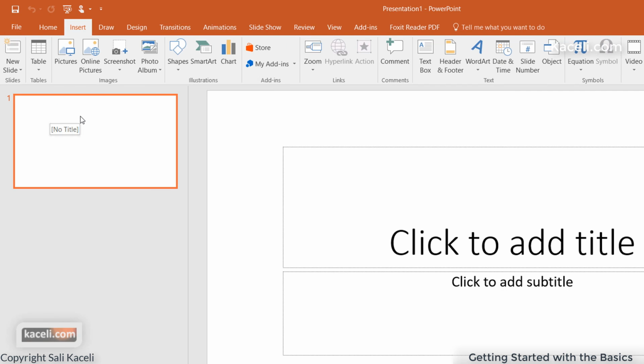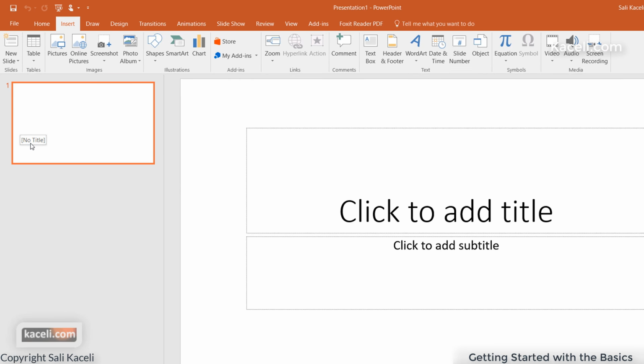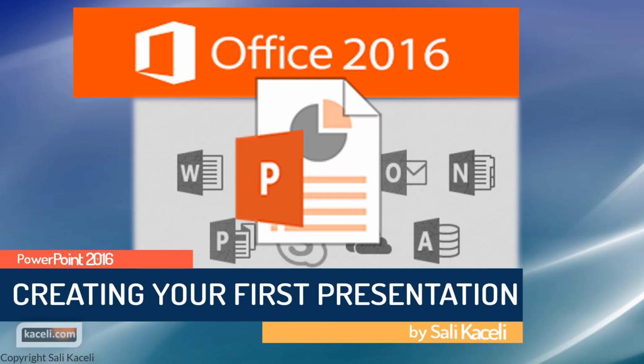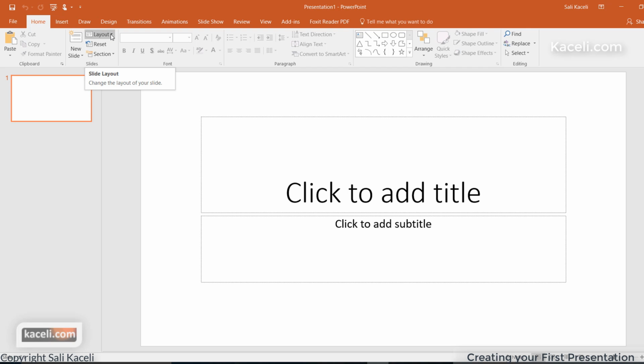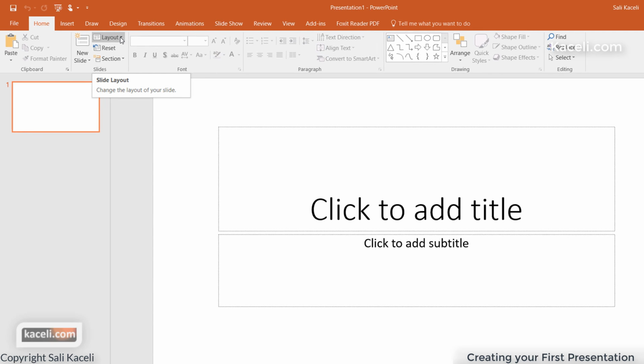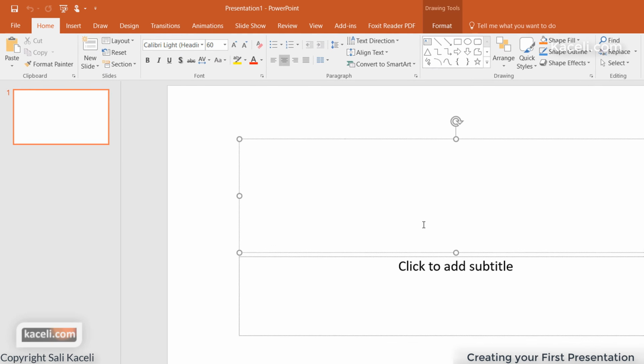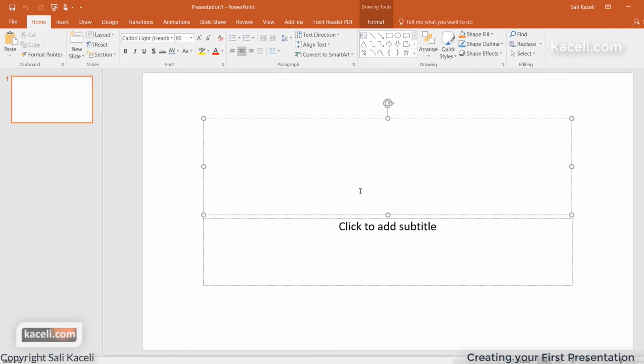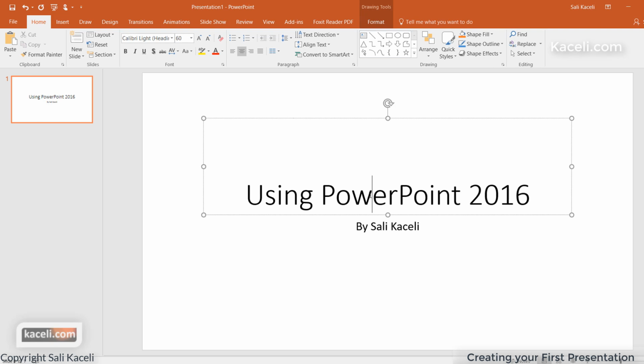On the left hand side you'll have the actual preview of each slide, so if you have more than one slide they will show up right there. And then in the middle area we have the content of the slide. Typically the first slide is your title slide, where you put the title of your presentation along with a subtitle, either your name or something related to that. So now with our first slide here, all we need to do is type the content. It's just a matter of typing in any of those boxes that already exist in your slide.